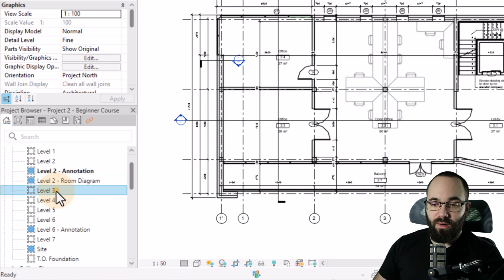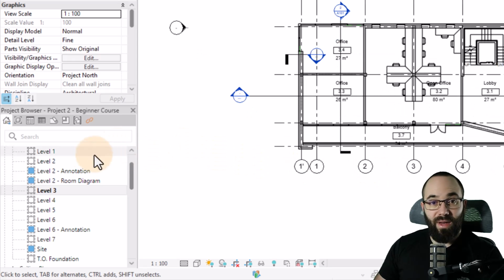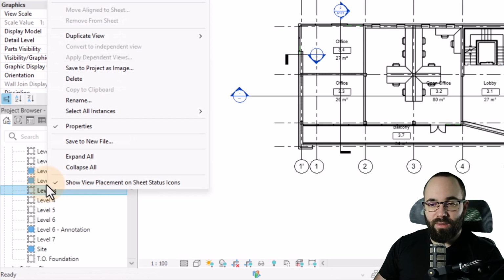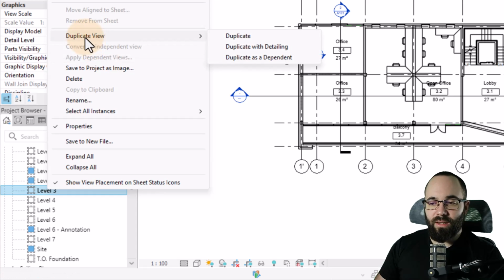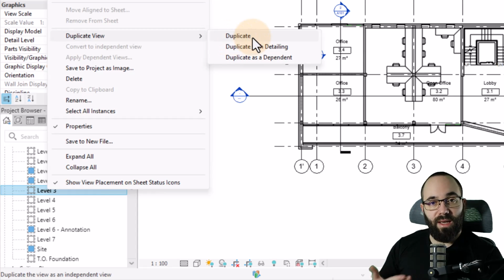So let me show you here on the level 3. If I decide that now I want to create a documentation view or an annotation view, however you like to call it, you can right click on the view itself, and then you have the duplicate option, and we have multiple options. Number 1 is duplicate, which would basically just duplicate the view.